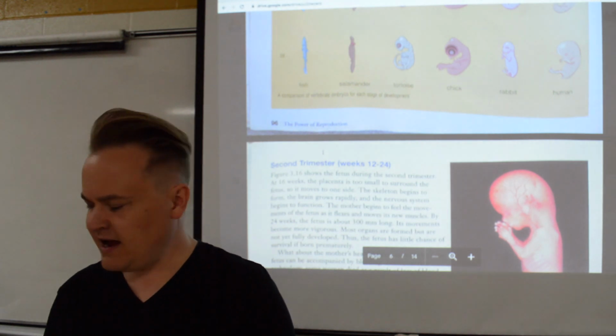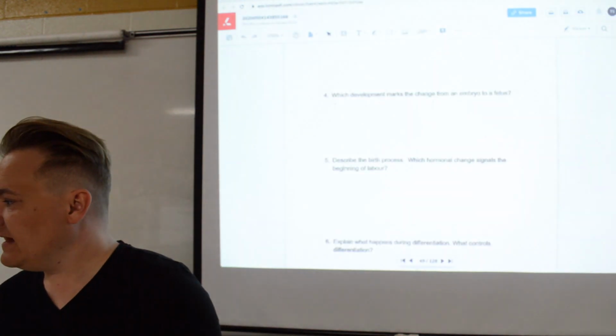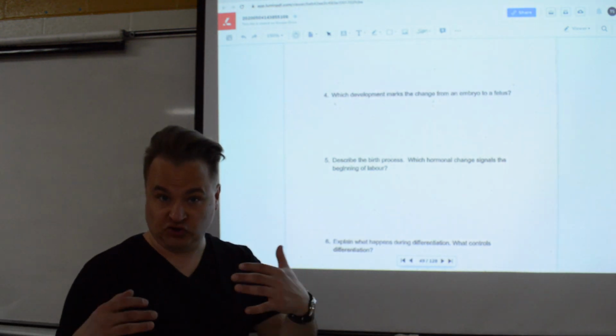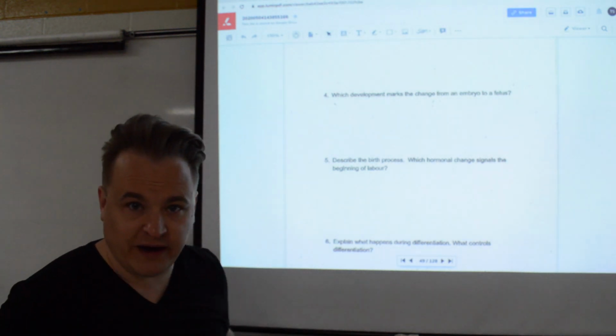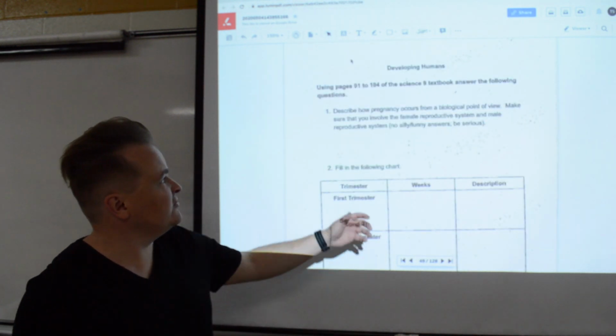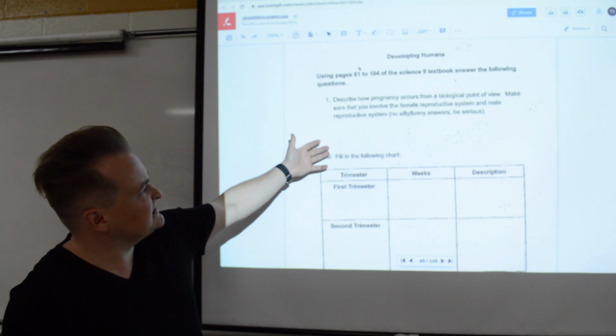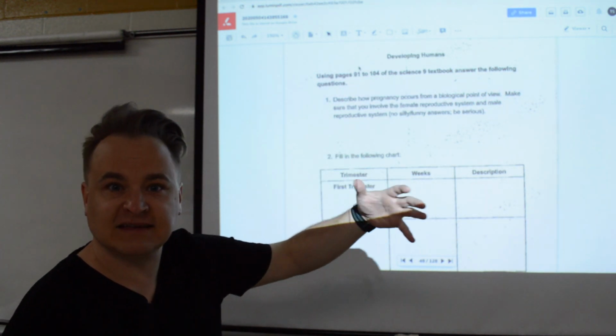Now, one thing I'm going to warn you about is that it is a lot of reading, and you should read it all. But before you read it, please take a look at the questions. So what do you have to do? You have to describe how pregnancy occurs. Basic stuff, right? Sperm meets egg, things like that.